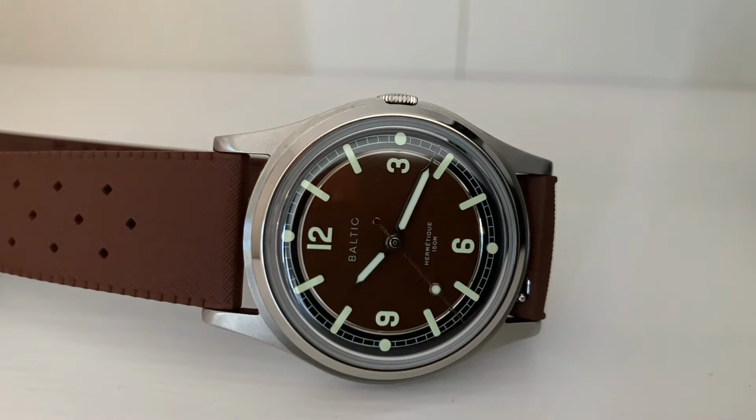Okay, today we have a watch from Baltic that they let me borrow for a review. I'm really excited to have my hands on Baltic. Now, Baltic is a French brand with a very strong following. A lot of the things that they release sell out quickly, and after having hands on this one, I was not disappointed.